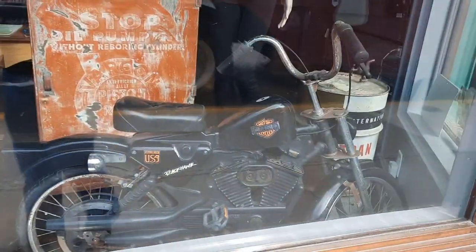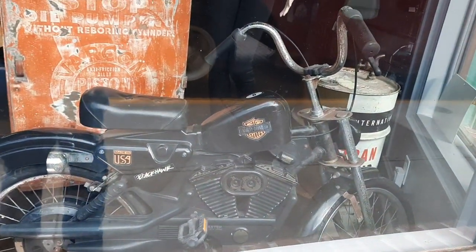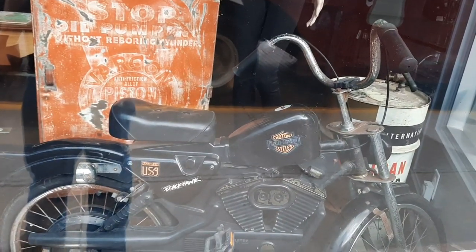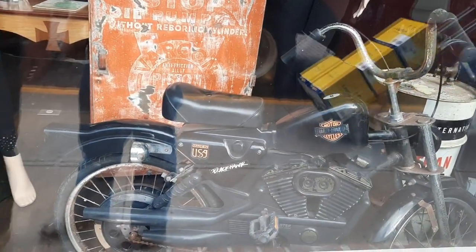There you go, Caleb. There's your Harley. You can upgrade from your 1600. Is that one a real one or is it plastic? I'm pretty sure it's plastic.